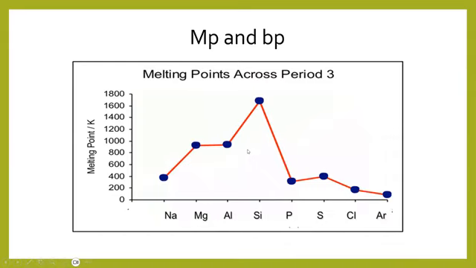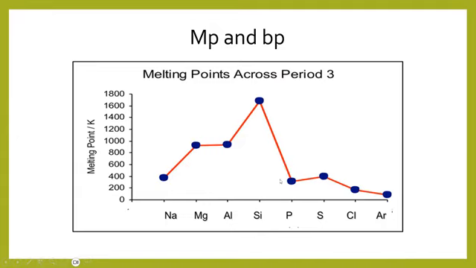Melting point and boiling point. Very simple. The first 3 are metals, and this is melting point. You will see something different with boiling point. Weak metallic bonding, better metallic bonding, better metallic bonding. So how come aluminium is about the same as magnesium? That is because aluminium is packed less well. So these are all metallic, these 3. Silicon is like diamond, like carbon in diamond. It forms tetrahedral, giant covalent.